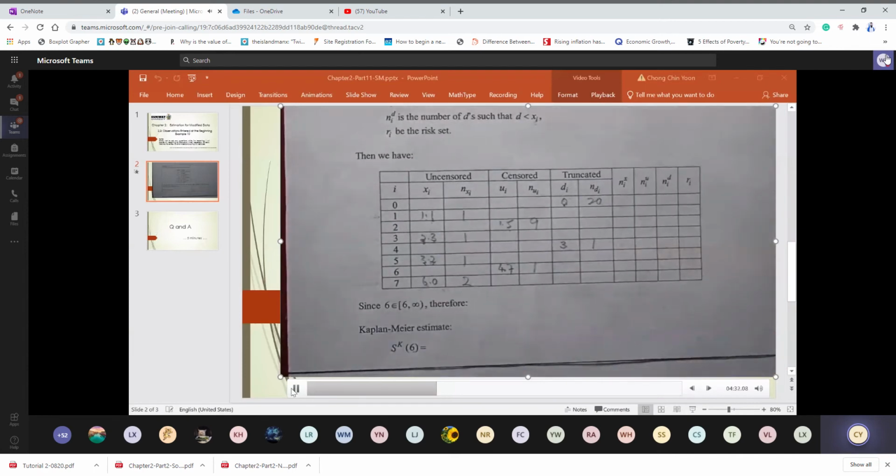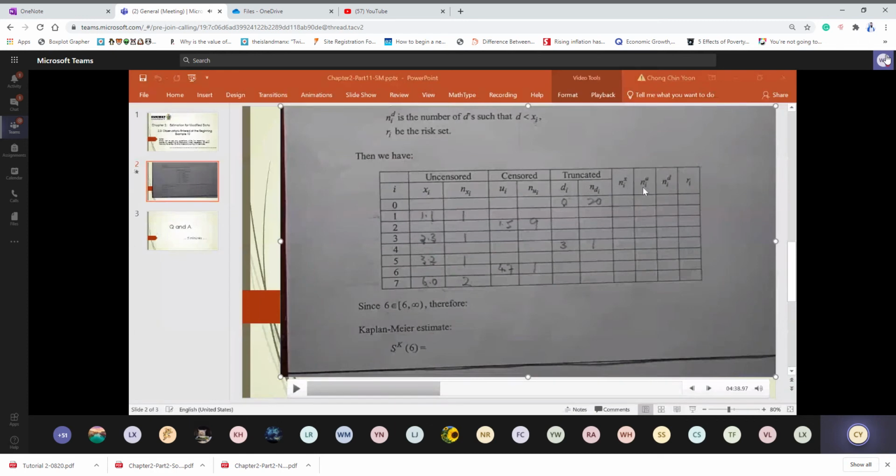And next, we try to calculate the conditional frequency of X, U, and D respectively. Class, before going further, please do not confuse the notation. This NXi and this NXi are different. This is the frequency of Xi. This is a conditional frequency.